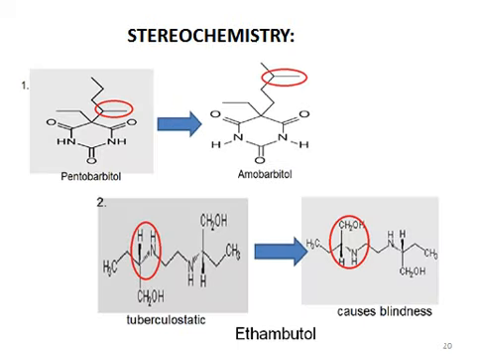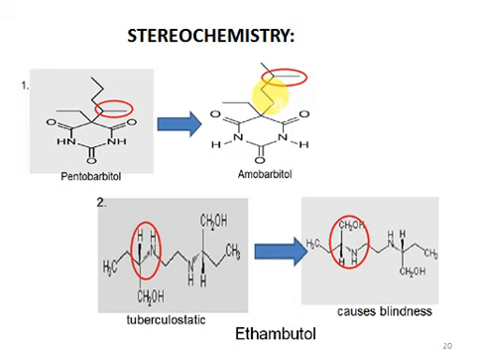Now we have some examples of stereochemistry, right? So we are changing the isomers. So this is one position isomer. If I just change the position of a methyl group and bring it here, like this one, right? So this is another medicine, and this medicine in which the position of this methyl group has been changed is more potent than the parent medicine, right? So the pentobarbital was the actual parent medicine, and the amobarbital was the drug that was formed by changing the structure of the medicine, right?